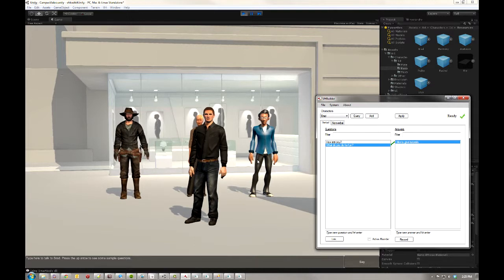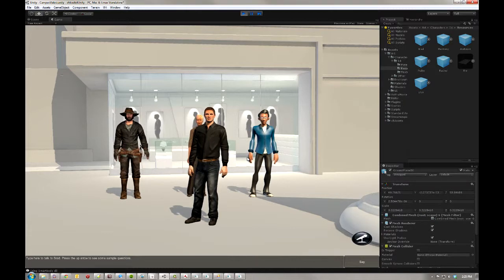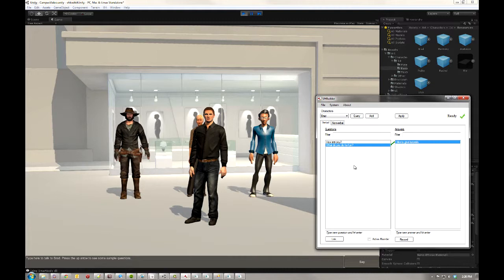You know what? Why don't we go ahead and show that this is all working. I'm going to switch back to Unity, and I'm going to hit M to activate the microphone. What do you do for fun? I like to give tutorials. So now you can see when I ask a question, Brad gives the answer. He animates, lip sync, the whole thing. I can go ahead and continue this process. I can give him more questions, more answers. I can change characters, maybe give Rachel and Rio and Justin some dialogue.